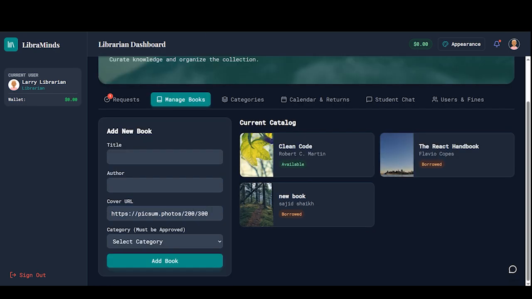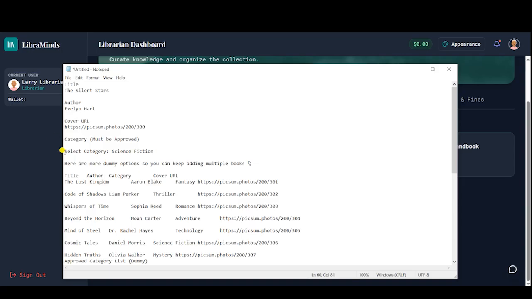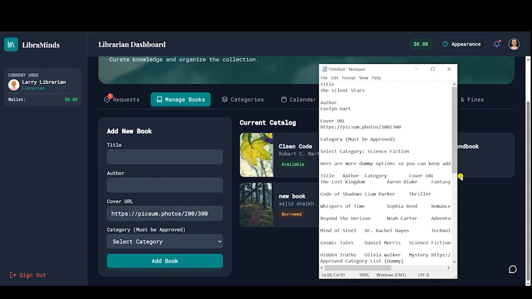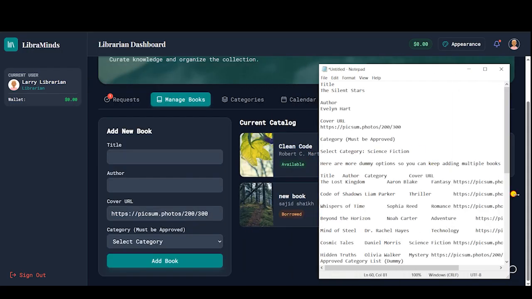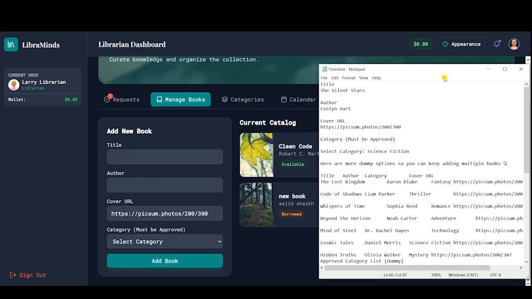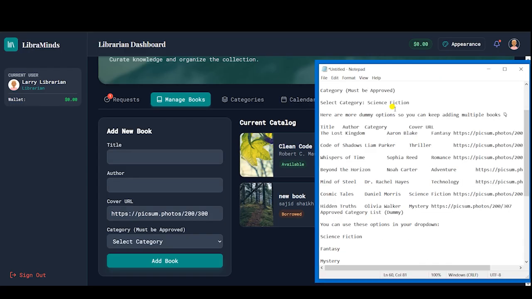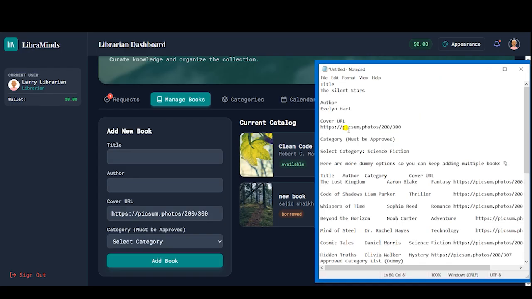So let's add the new book, and we can add new books for that particular category. I have some dummy book credentials, like the title of the book and the author of the book, in the form of dummy data. I have opened my notepad and here we have the dummy data.